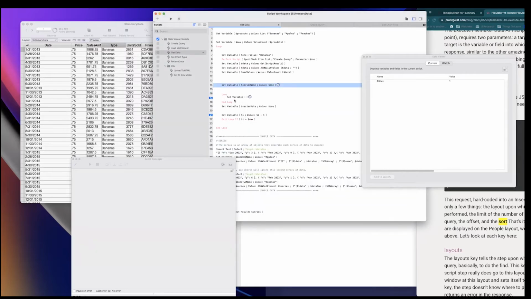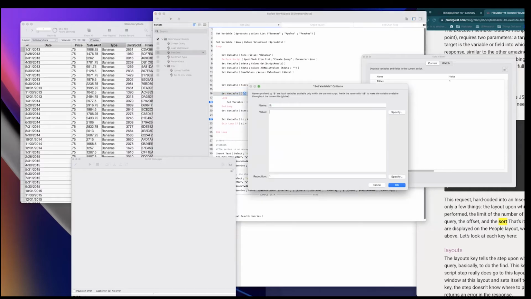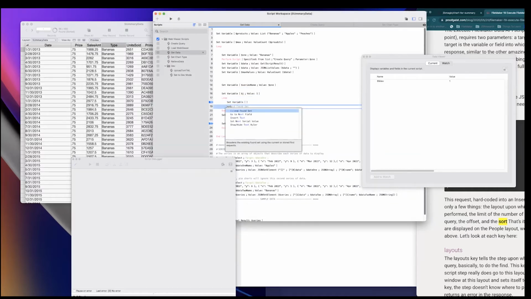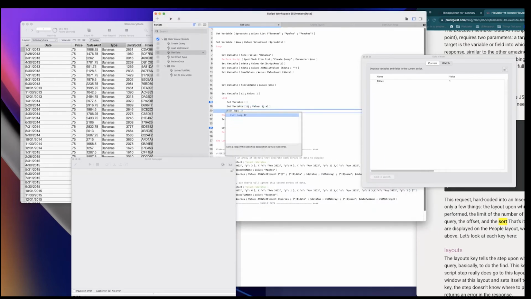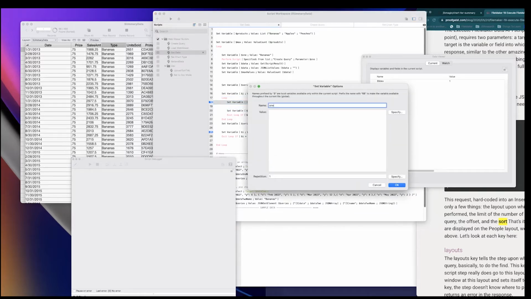We're going to do a loop here. We're going to set variable j to 1, exit set variable j plus 1, exit loop if j is greater than max values.